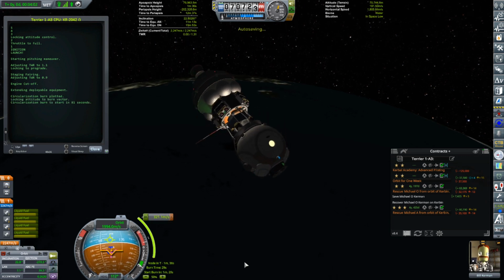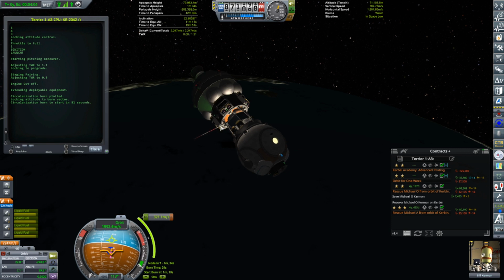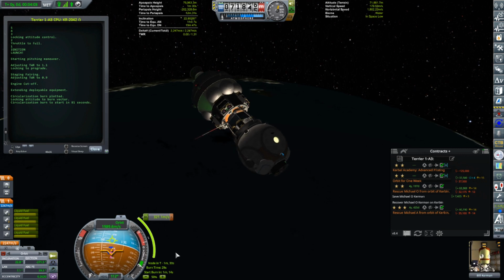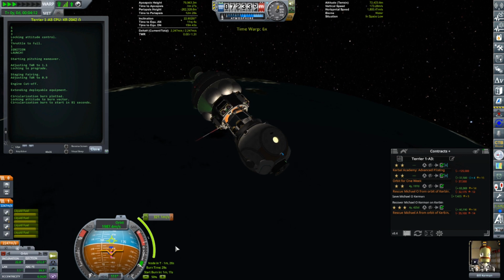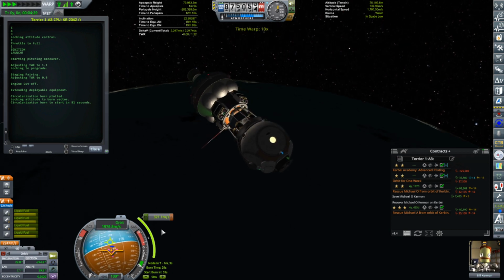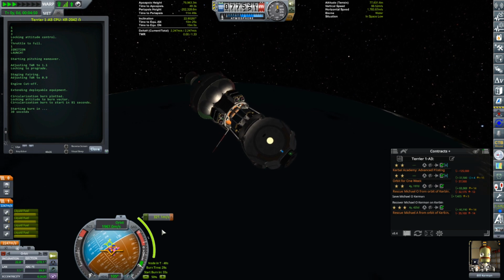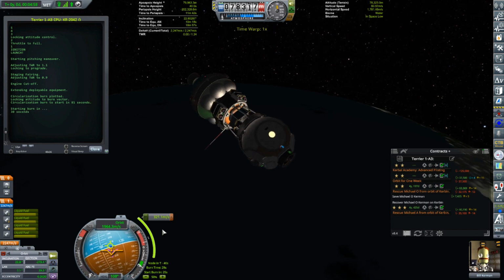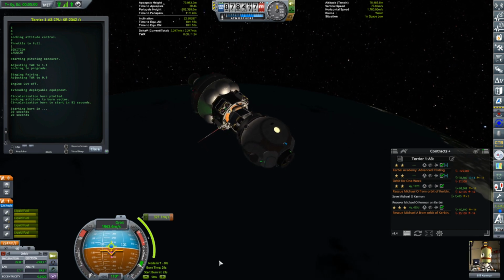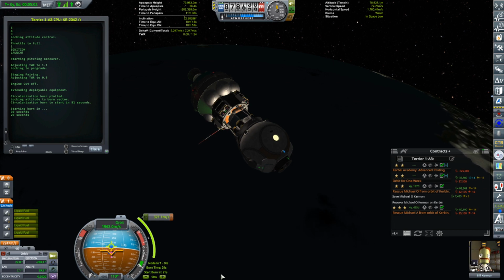All right, we've just gone into space, so it's lit itself up. It's got its antenna raised. Let's time warp a little bit here. And it's getting ready to perform that final circularization, a 321 meter per second burn.